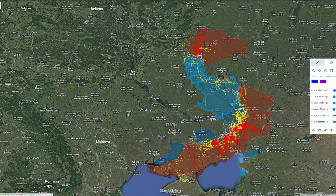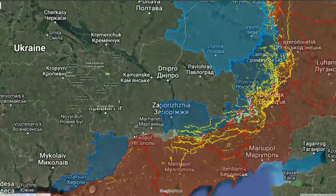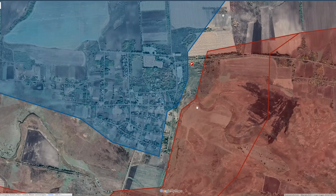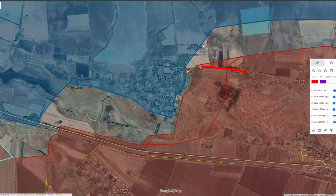In the Kursk direction, the Ukrainians managed to counterattack and regain some positions outside of the settlement. This brings me to a conclusion with regards to this section of the front line. Starting out in the south, the Russians have managed to advance here near Bilohirya, reaching the outskirts of the settlement and aligning the front line near the Kunka river line, crossing it in the northern parts through Lhivske and reaching the outskirts of the settlement from the north, while fighting also has appeared in the southern flank of the settlement.